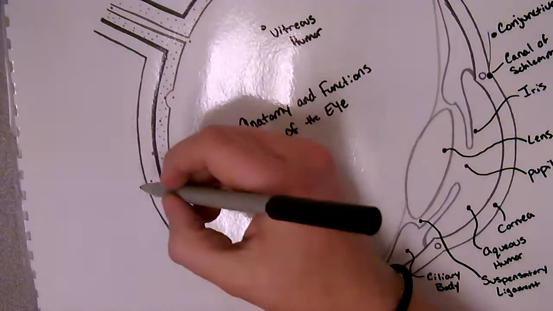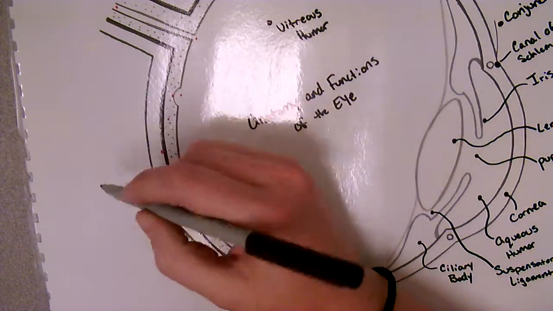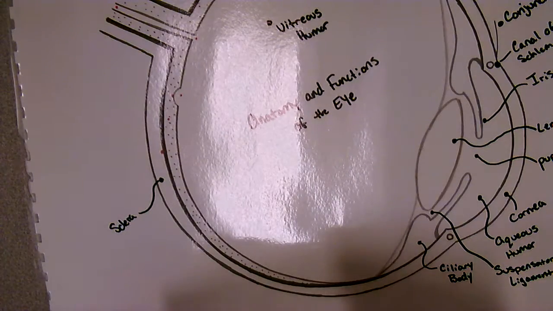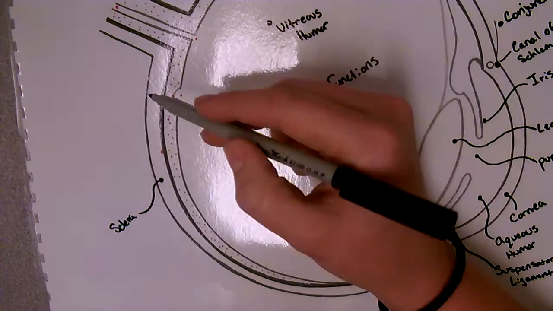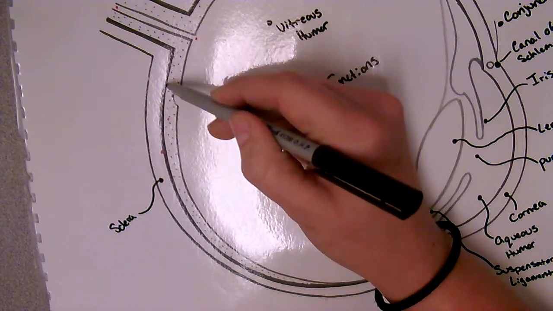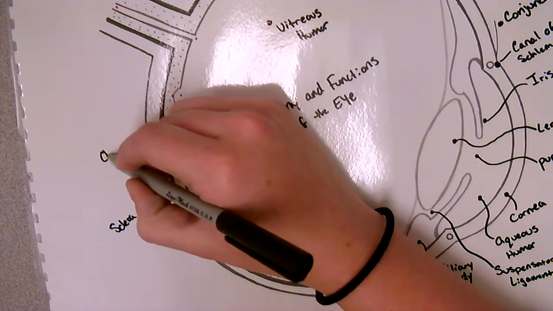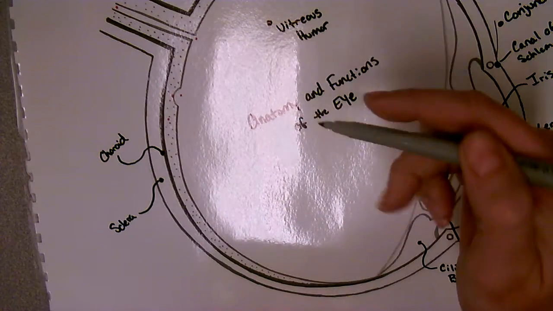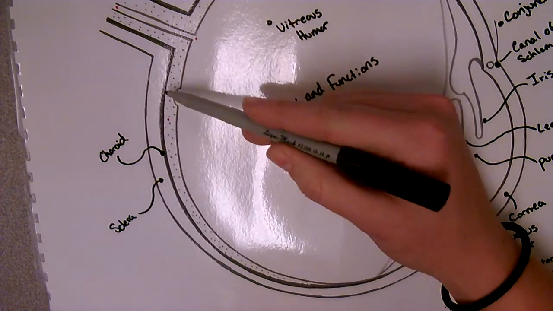Since we're talking about the body of the eye, I want to come down here. This area right here is called the sclera. And the sclera is the tough, white, fibrous outer protective layer of the eye. It keeps everything inside the eye safe. Then we have this black segment here, this thicker black layer. This is the choroid. And the choroid is the layer between the retina and the sclera, consisting of blood vessels that provide nourishment to the retina.